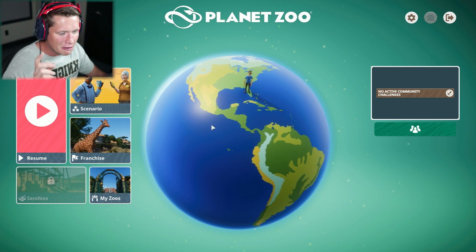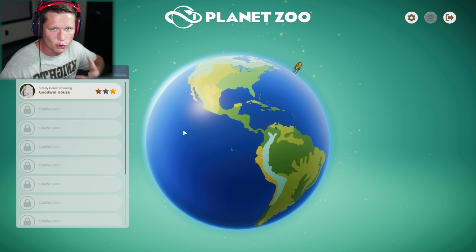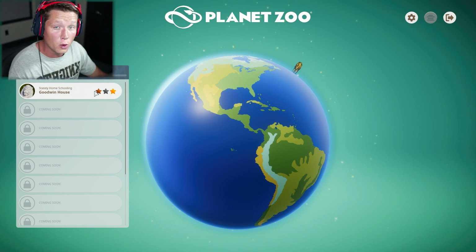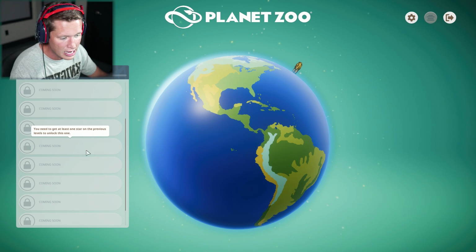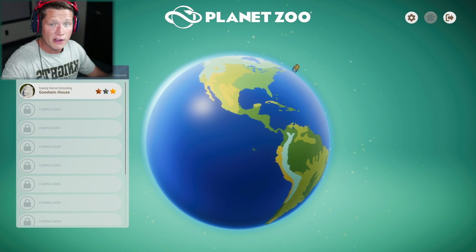So you guys know in that first episode we did a scenario, which is basically like a mission-based story mode, campaign mode, whatever you want to call it. And unfortunately, there's only one of those available in this beta. Everything else is going to be unlocked after the full game comes out. So we are gonna have to switch gears here.